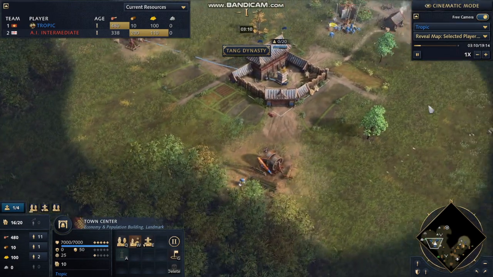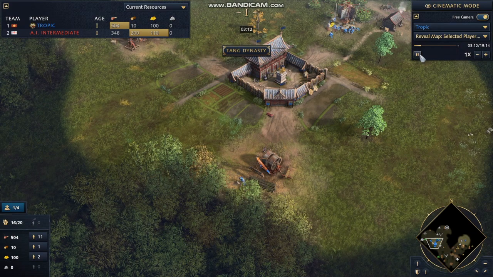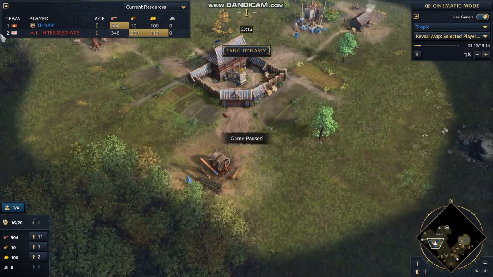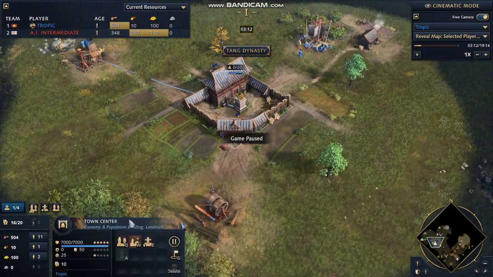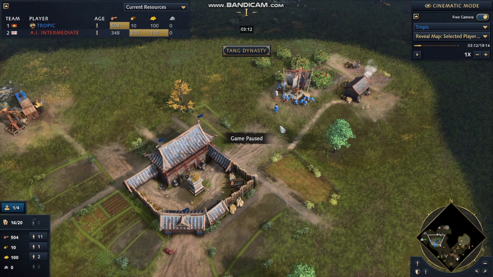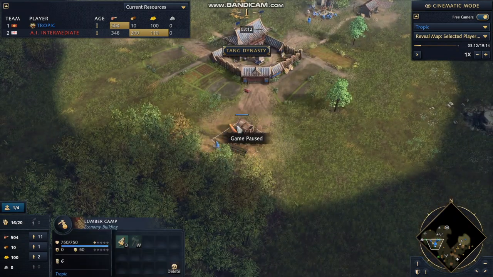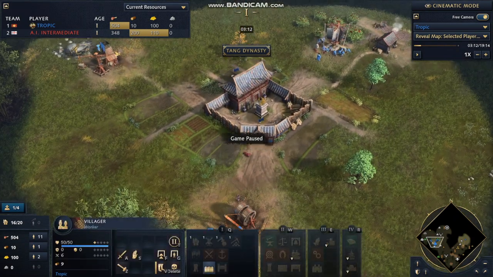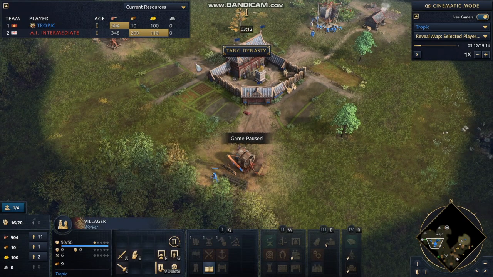One thing I forgot to mention. Let's pause and talk about it a little bit. Your first villager trained after the Imperial official is going to go to the tree line, build a lumber camp, and immediately start chopping wood.